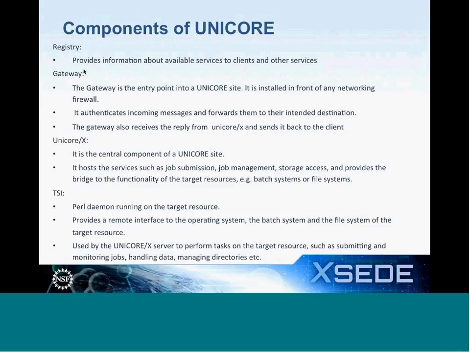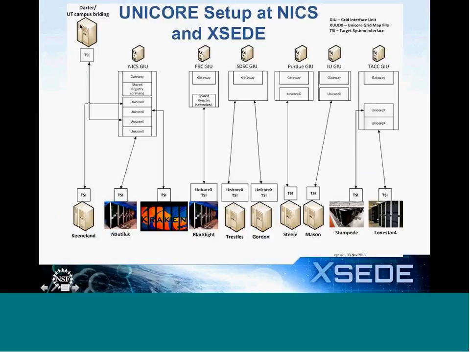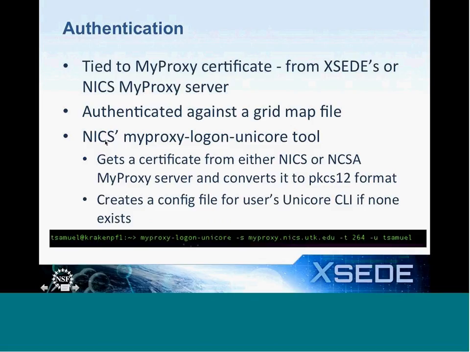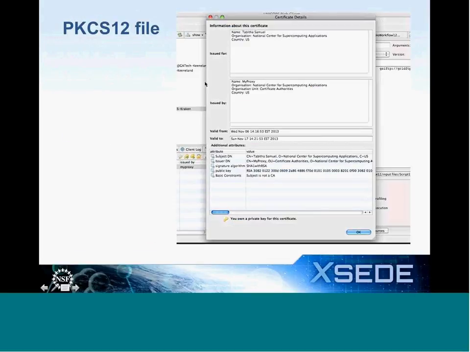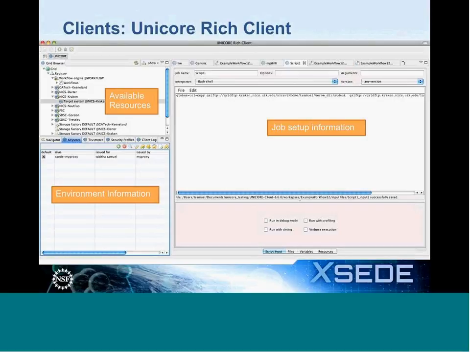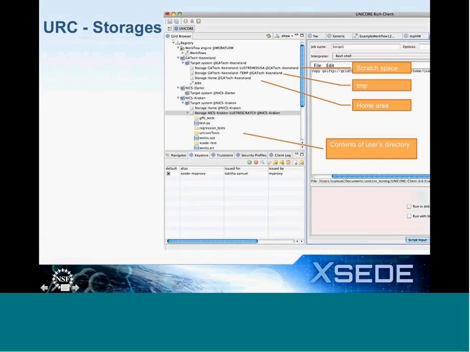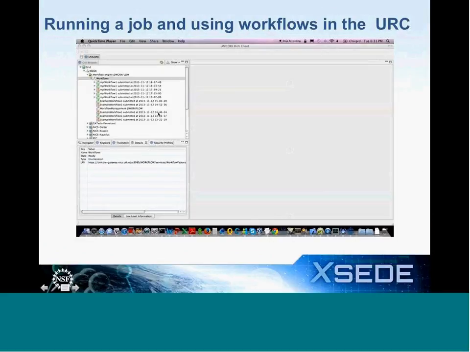Excellent, Scott is here. So let me briefly do this, and then we'll get him started. Here are some of the current resources that exist on Unicore. To grab a proxy certificate, one of these .p12 files, is what allows you to authenticate yourself and get set to run on all the resources. This is the GUI client. You have access to your storage and to all the systems.